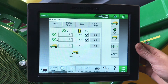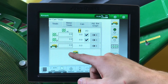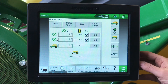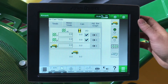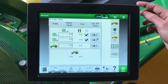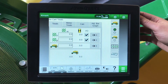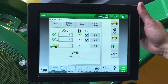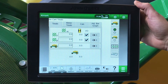Under our totals 1, 2, 3, this is where we have our field totals, our air cart totals, our lifetime acres and lifetime hours. This is maybe a good option for you to have your field totals and your yearly totals here — it can be toggled on and off by selecting this and zeroing out by pressing the zero. It is also good to note that your acres in here are not the same as your section command acres, as the meter is calculating the full width of that meter while we are seeding.